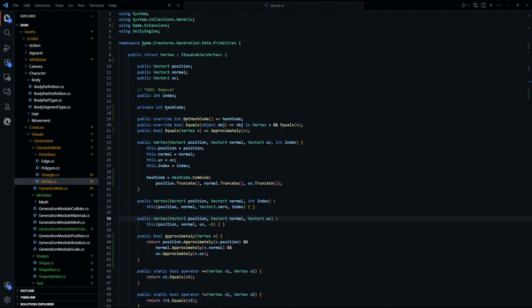But let's see here. I also want to add vertex. And for vertex, we added cache vertex hash code, and make equals be an approximation, maybe.